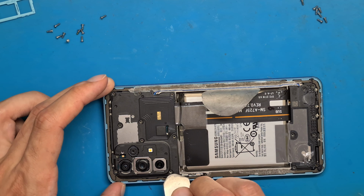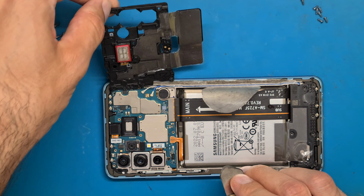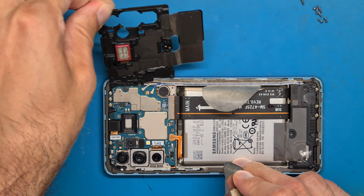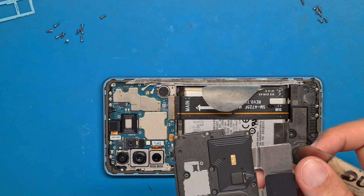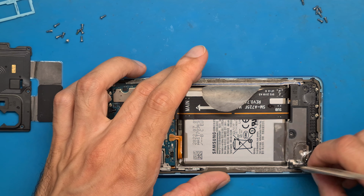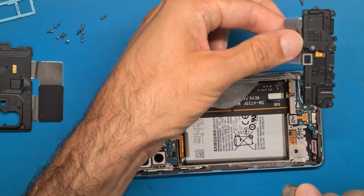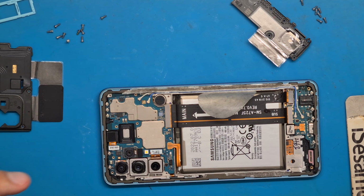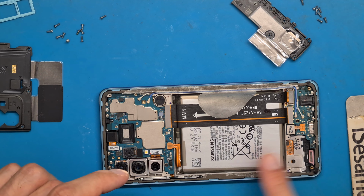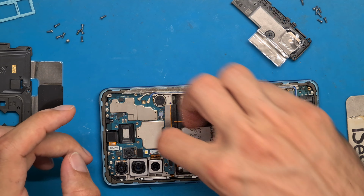We lift up this shield, this plastic shield that also has the NFC, and we lift up this speaker module.